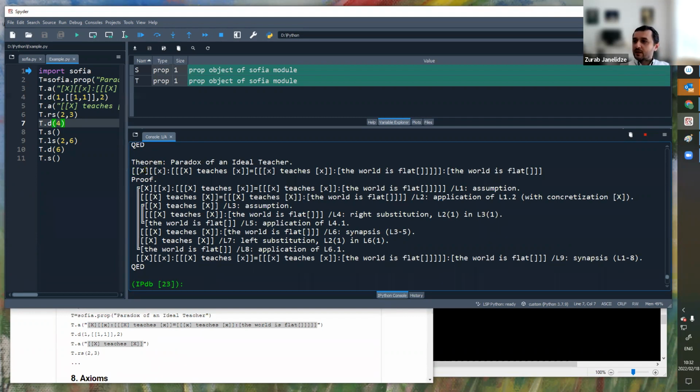The reason why we had big X and small x is that if you look at the first statement, the first assumption, it's the big X that has been declared to exist. Small x doesn't exist. If small x existed, it would have been declared separately. Small x is just a tool we use to express some property of big X. We want to say that X is an ideal teacher.